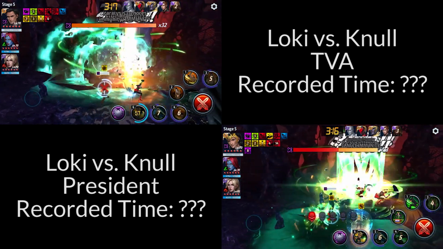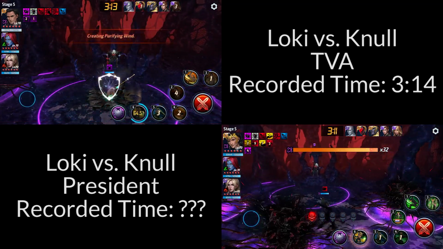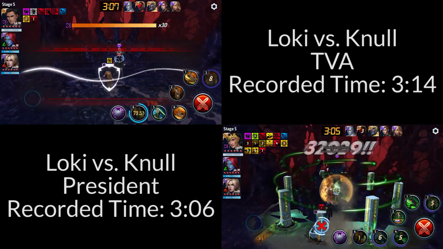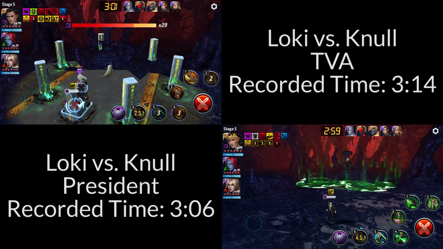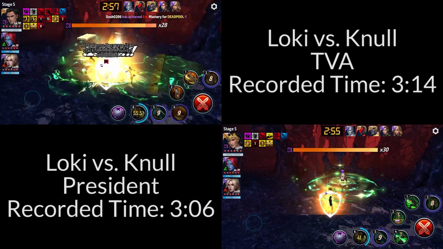But as you can see, this TVA Loki uniform will get the run done a few seconds faster than the President Loki uniform. And mind you, I did multiple runs with both of these uniforms in World Boss Legend, and it was pretty consistent. The TVA uniform is just consistently better than the President Loki uniform, but again, not by much. It's better by like a couple of seconds, maybe 10 seconds max.